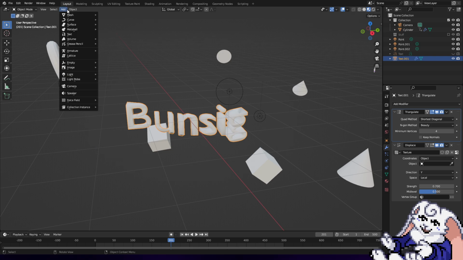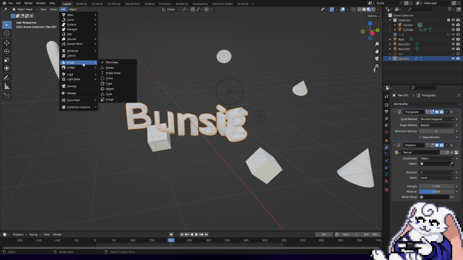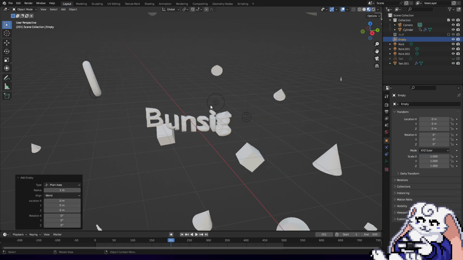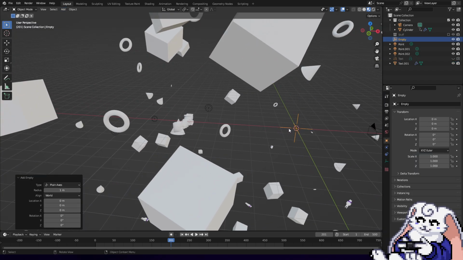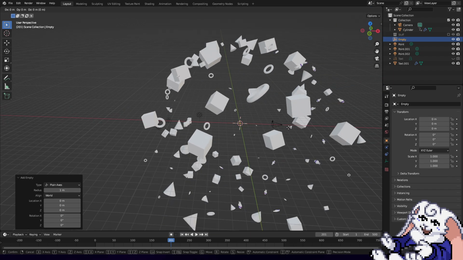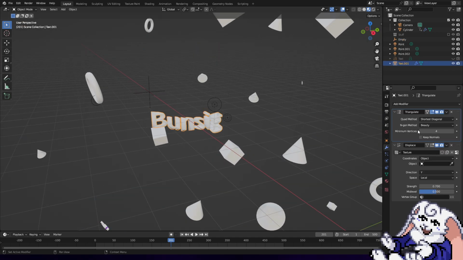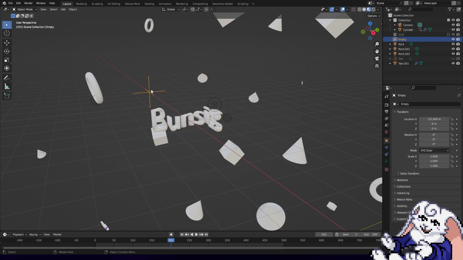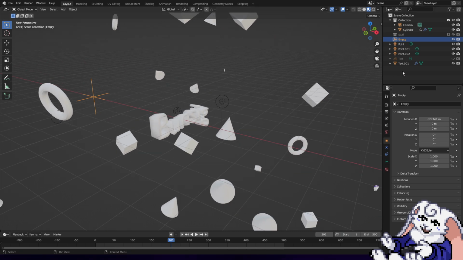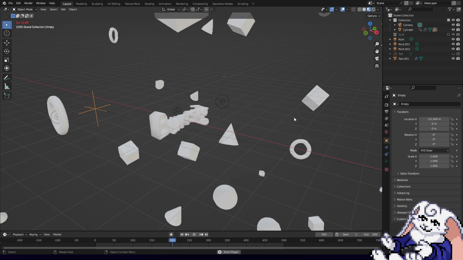Then we can get an empty and, you know what? Let's do an idea for this. So we're going to assign this to our... right, and now when I transform the empty, this moves. So I think what I want to do is we're gonna parent that. This, so now that moves.